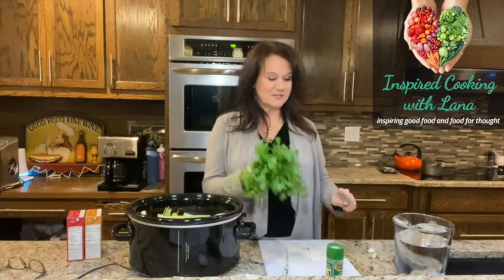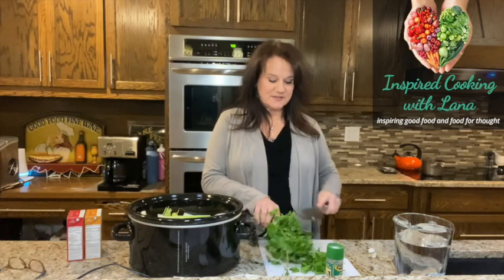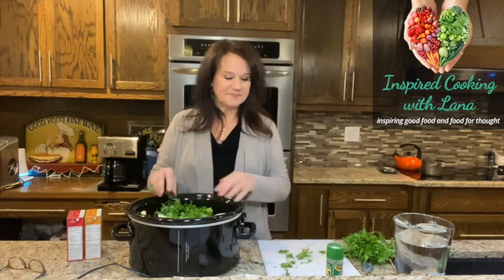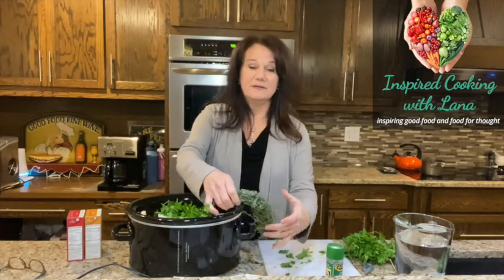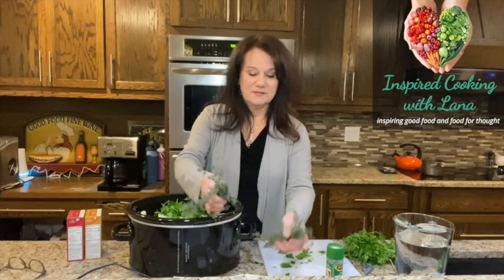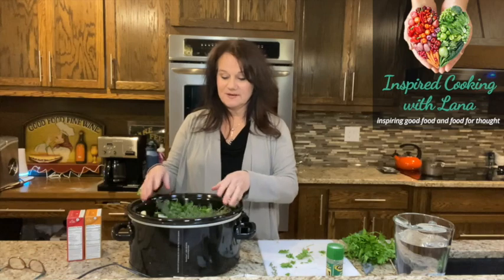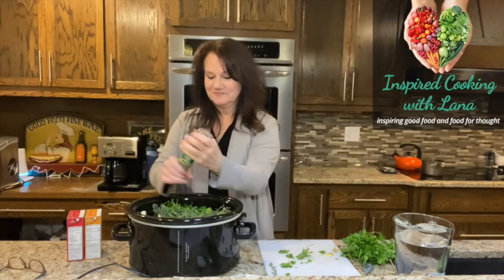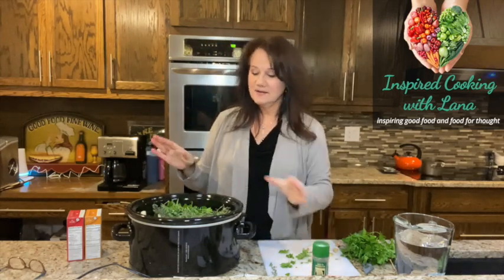Now I have this bunch of parsley, and we're just going to shave off some of the stems and throw this parsley in. I love thyme as a flavoring, so we're just going to throw in a big chunk of thyme. From here we're going to do a nice dash of salt and pepper. Again, you can flavor this with anything you want. Once the stock gets done, we're going to put this on the crock pot on low for 20 hours. I am going to add a little bit more water.